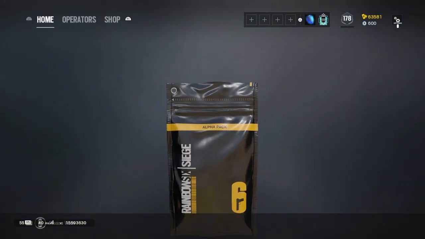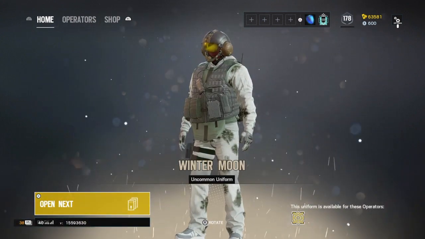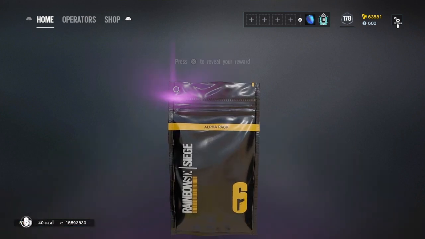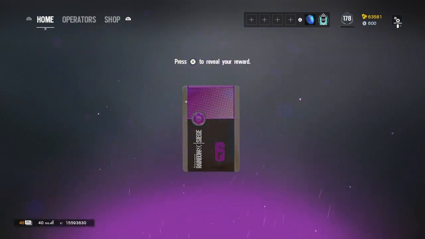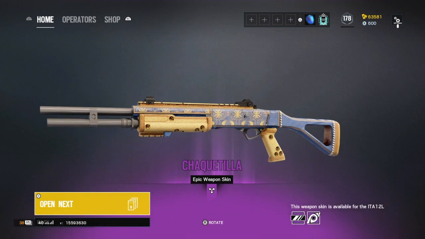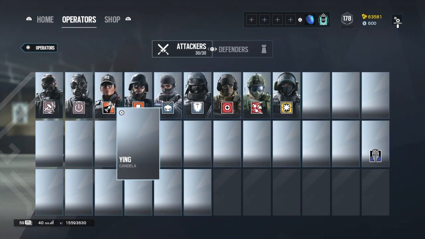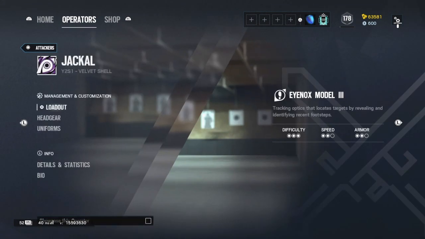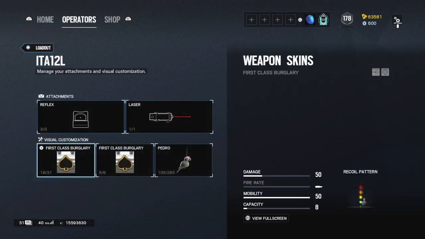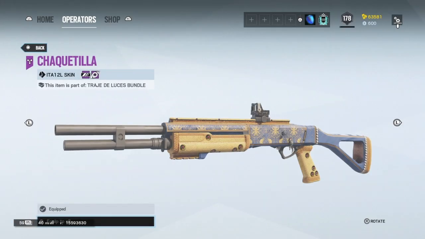Let's go. Got another gray. Winter moon for a Jaeger. Don't want that. Another purple. Come on. Crap. For a shotgun that I don't use. But it's fine. Because I will put it on. But god damn it. Where's the new black ices? Come on.